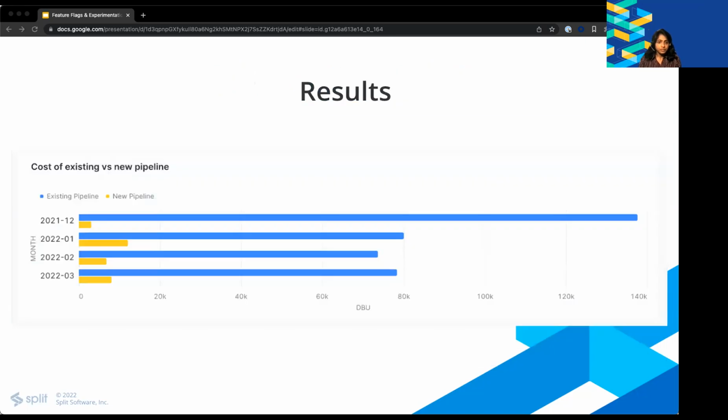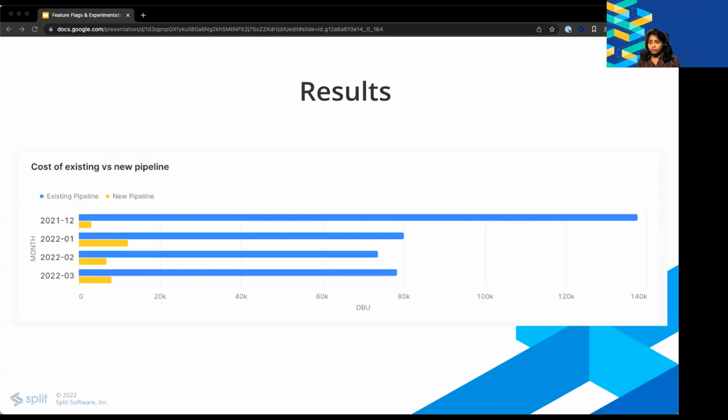Next slide. These are some of the results that we saw after rolling out the pipelines in parallel. We observed that the new pipeline scaled as expected under the given production load. With the help of Split, we were able to increase as well as decrease the traffic that we received in production, so that was a very good test for seeing how the new pipeline worked in production.